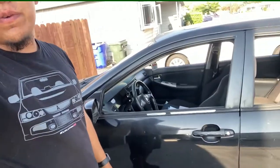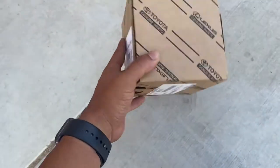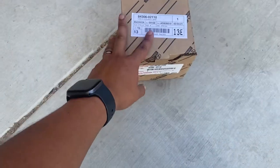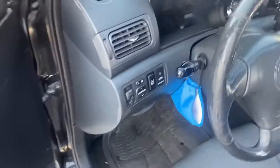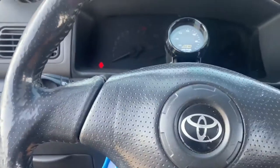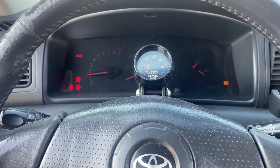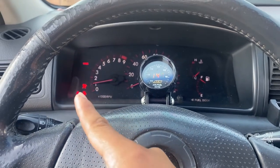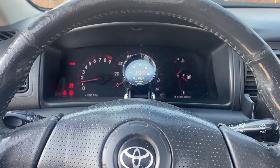So we are here at Rafa's garage. Today we're working on the XRS. We're putting in a clock spring. I bought an OEM one from Toyota basically because my cruise control is not working and my airbag light is on. Let's see, that airbag light right there stays on. Hopefully that solves the issue.